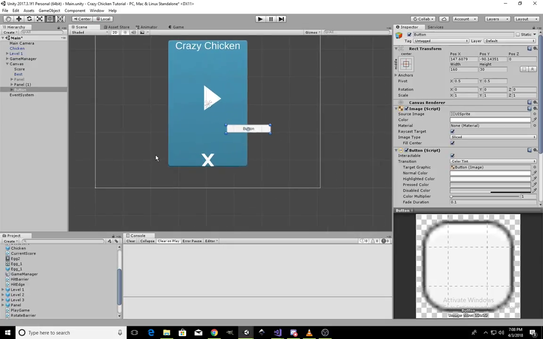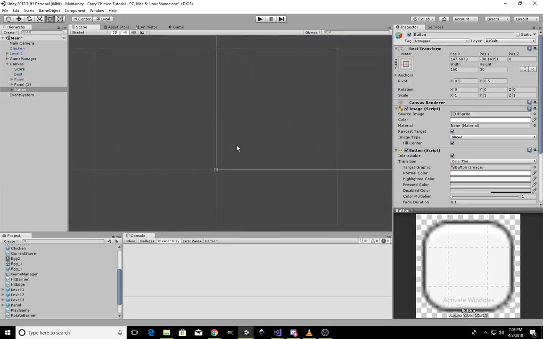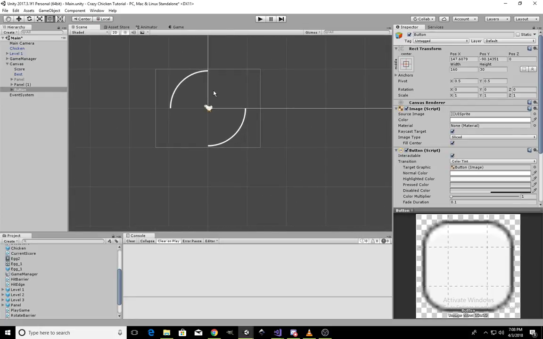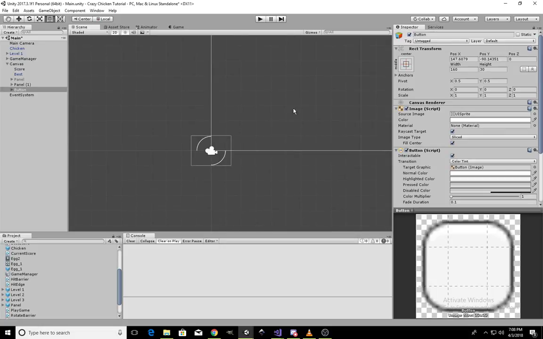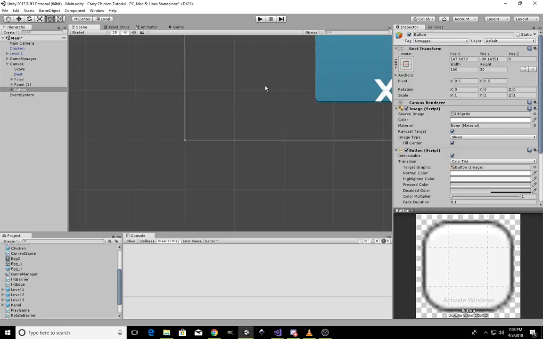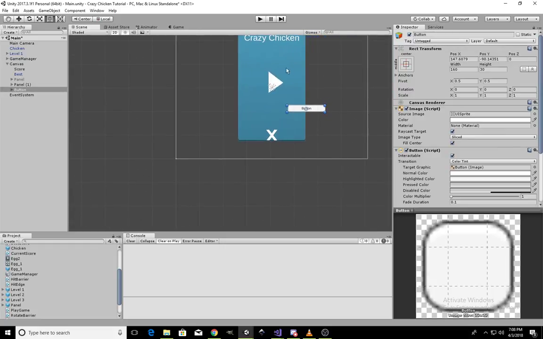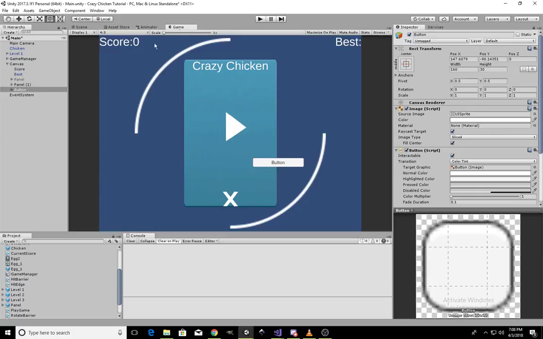If you notice, my game is actually way down here because this represents world space and this canvas represents screen space. So they line up differently in our editor. So rather than get confused, I just look at it in there.